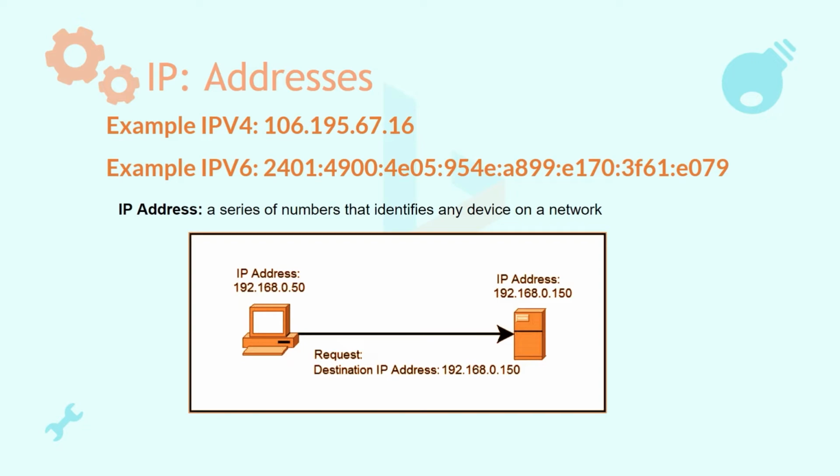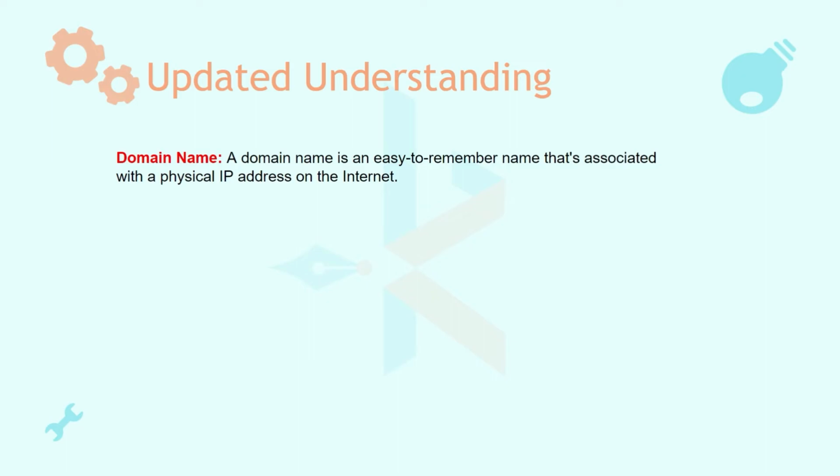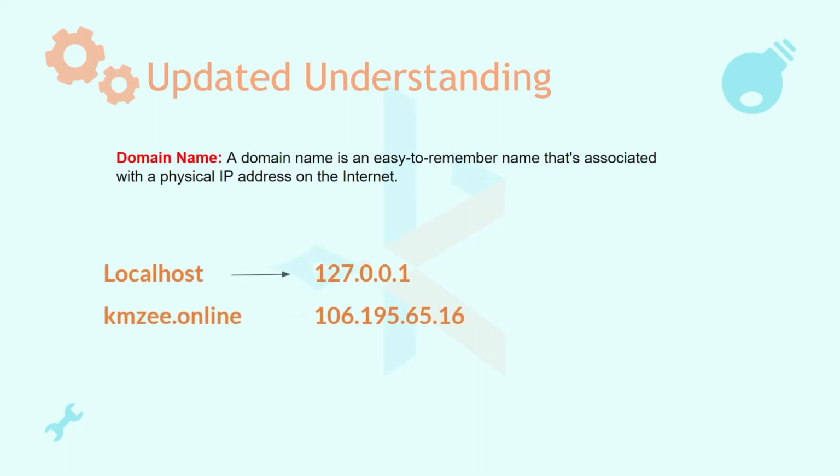Same as we have addresses to identify buildings and houses on the earth, we have IP addresses to identify devices on the internet. So the domain name which we saw is an easy to remember name assigned to that particular device, but the actual address of that particular device on the internet is the IP address, that is internet protocol address. And after understanding IP address, we can say that the domain names are assigned to IP addresses. The domain names are easy to understand names for a particular IP address, as no one can remember IP addresses as those are some random integers, but a domain name can be easily remembered by the company name or whatever name the owner wants to assign to his website.